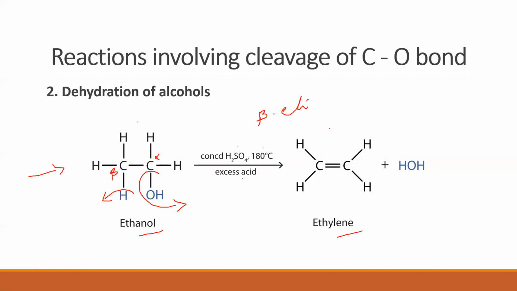Clear? This reaction is also called beta elimination, because the hydrogen is always eliminated from the beta position. So the moment OH minus and H plus are removed like this as water, what naturally happens is this bond shifts here. If this bond shifts here, I get the double bond, giving me an alkene.